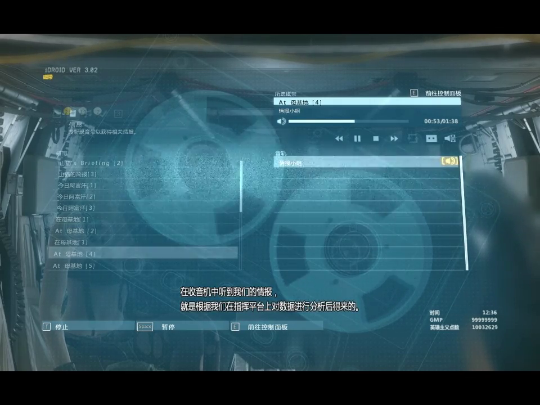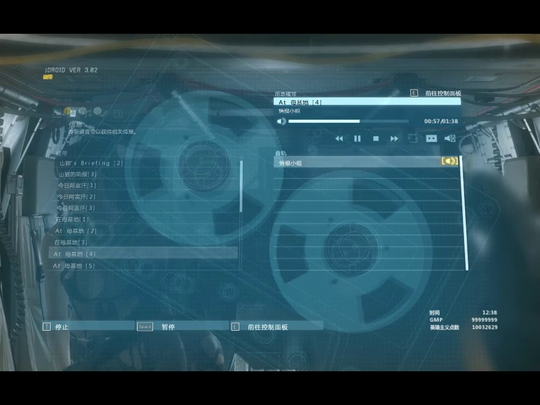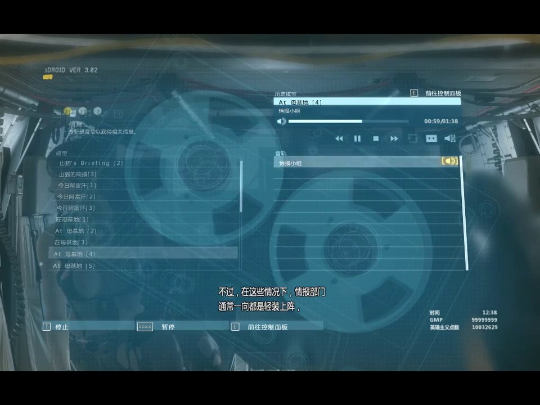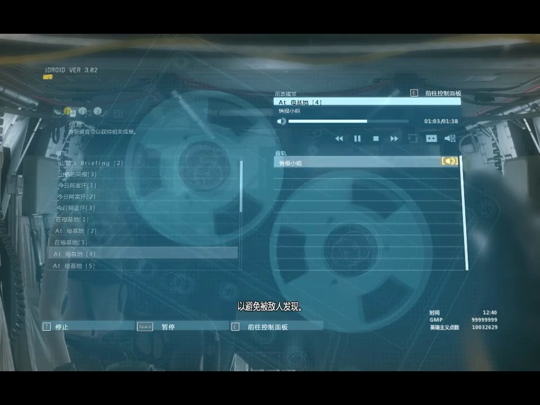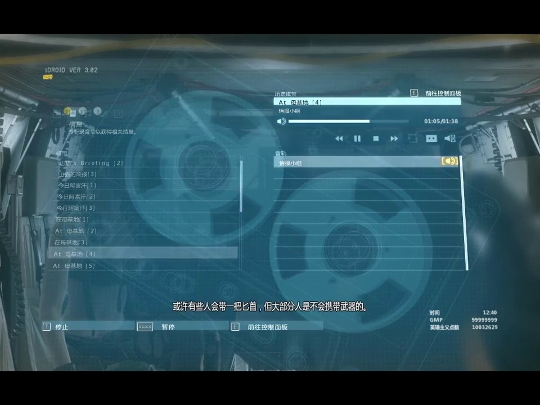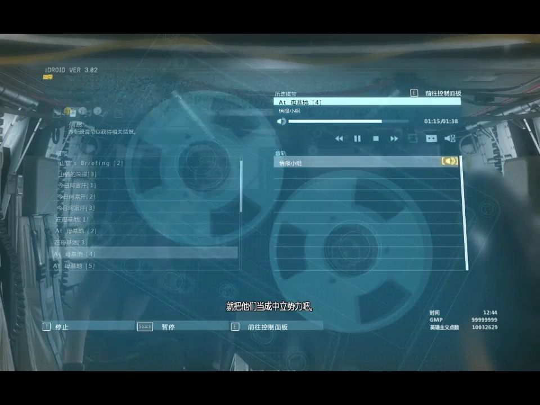What you hear from us over the radio is based on how we interpret the data gathered at the command platform. However, intel team operatives go unarmed in almost all situations to avoid revealing themselves to the enemy. Some will carry a knife, but most have nothing at all. As such, don't expect them to help you take on heavily armed adversaries like PF soldiers. Think of them as entirely passive in the hot zone.